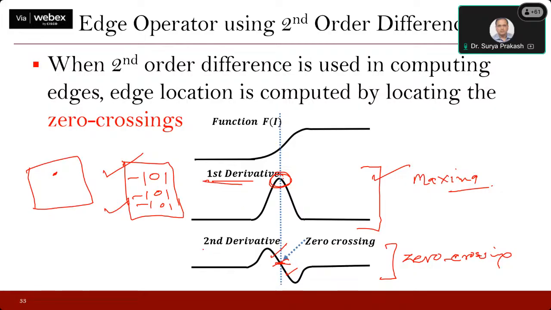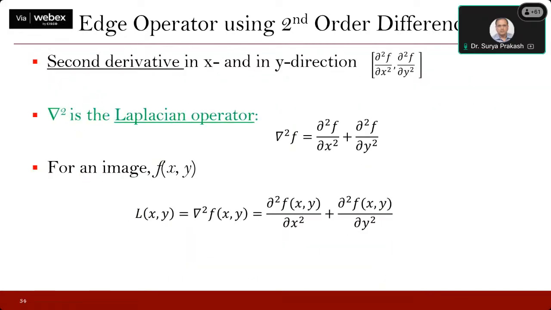Now, if you have computed the second derivative, then we will not be looking at the pixels where we have a very bright spot. We'll be looking at the pixel where we have zero intensity, right? Or very dull or dark pixels. So the notion of interpreting the output changes when we are moving from first derivative to the second derivative. In the case of first derivative, we are looking for the maxima, and in the case of second derivative based operators, we are looking for the zero crossings.